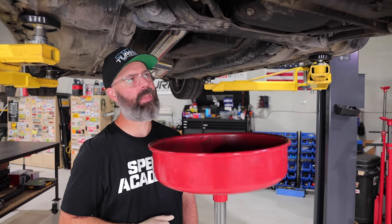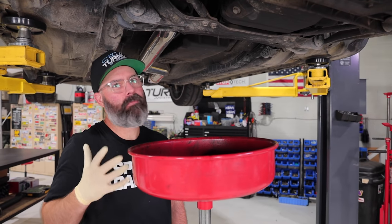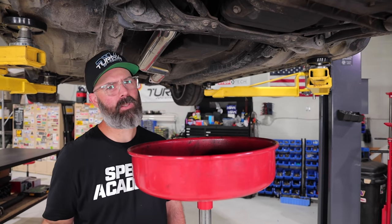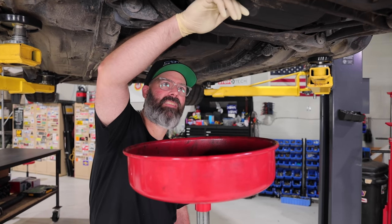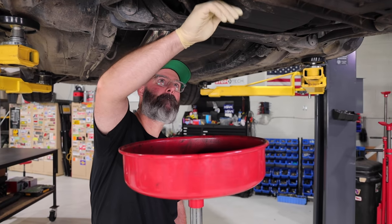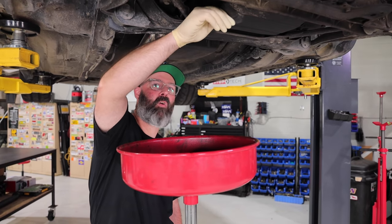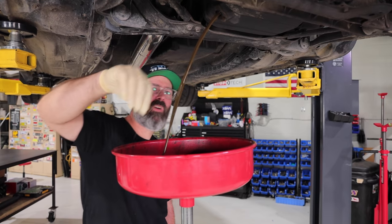What do you guys think? Is it going to be black coffee in there? Is it going to be a nice amber cup of tea? Is it going to be fresh? Is it going to be old? I'm going with black coffee. I mean, let's be honest. I'm going with fresh. Are you? I think for sure, because they just put the turbo kit on. It hasn't been finished. I think it's going to be pretty fresh. The turbo was ready to run, but let's see.